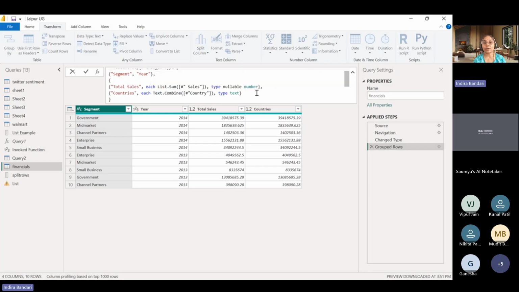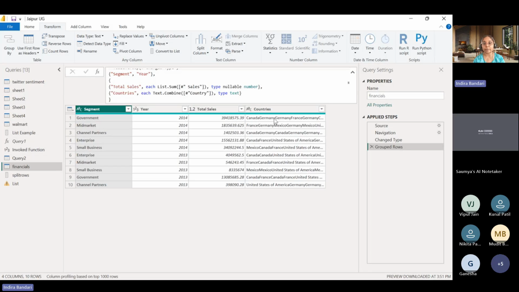So now if I look at this one and then enter, see, now what I have done is I have combined but I haven't specified any delimiter. So what is happening here? It is just giving you the list of countries side by side. This is not very user friendly.